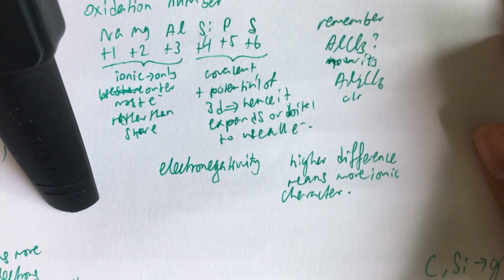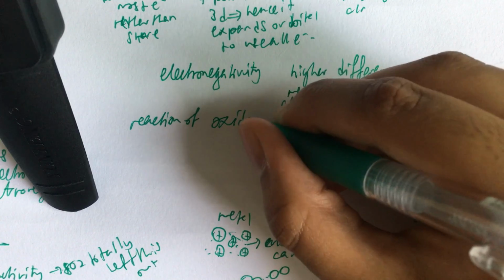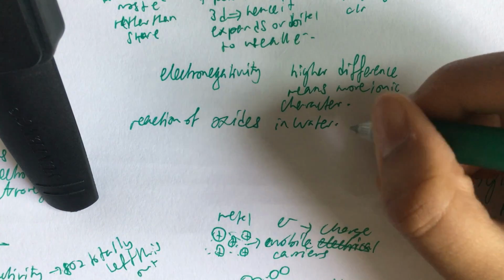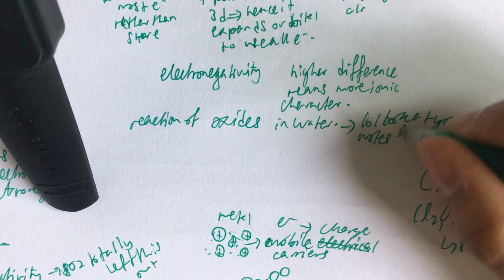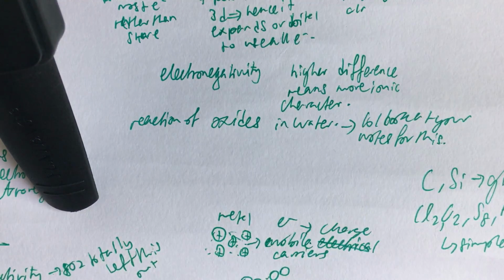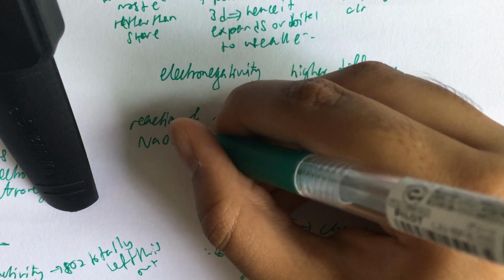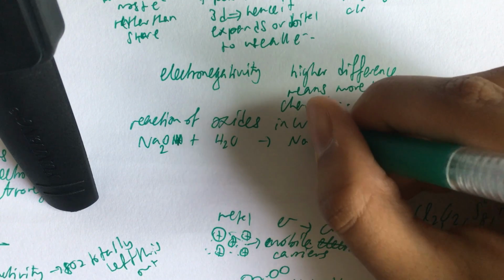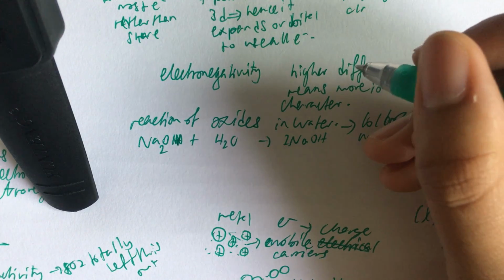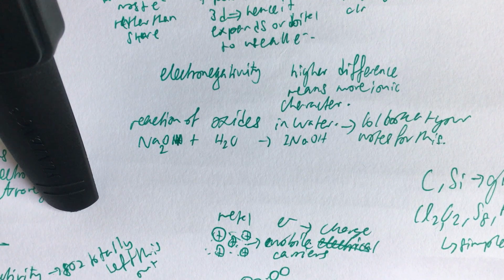Okay, so the next one is the reaction of the oxides with water. This is what I meant by the thing that I had so much trouble memorizing, the exact stuff that you say for the reaction. So let me just give a disclaimer, I do not remember the exact description. So Na2O, MgO, Al2O3, SiO2, P4O10 and SO3. Okay, Na2O is going to be somewhat reactive, I believe, because you can form alkalis with that. I can form like NaOH and stuff like that. MgO will also be slightly less reactive, but it is still a bit reactive. Al2O3 also possible. SiO2 definitely not, I just don't feel like it would actually dissolve in the water. Yeah, it has very strong covalent bonding.